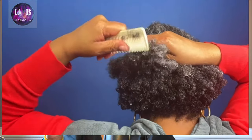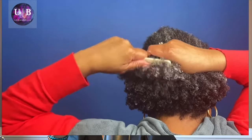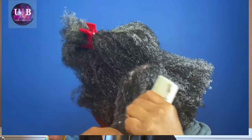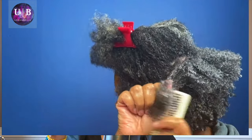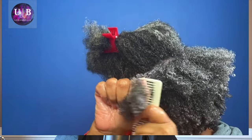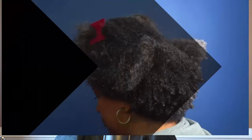Now, the point of this comb: there's actually gel on my hair. I'm making sure that my hair is not tangled up in itself even after detangling. And I'm actually combing gel through my hair. I'm making sure I can easily get the gel on my hair from root to end, and that on this next step, the process is easy for me. All right, so let me take that down.